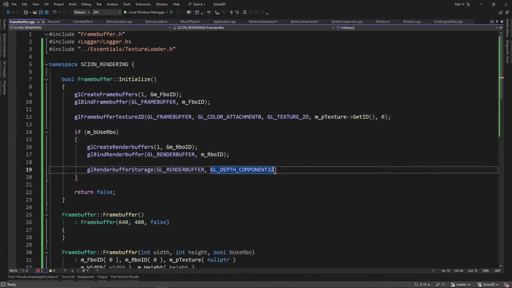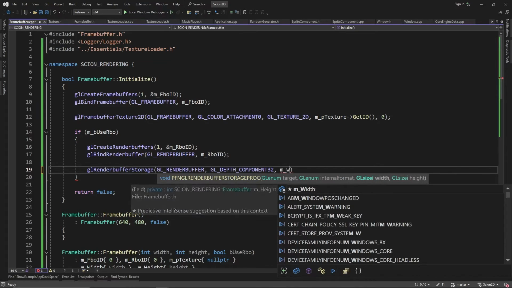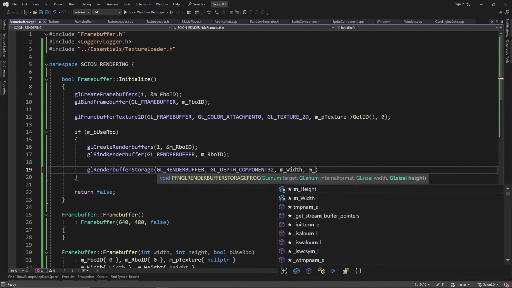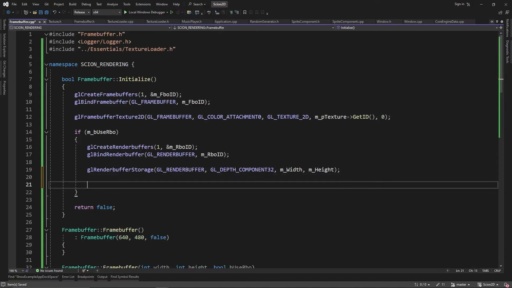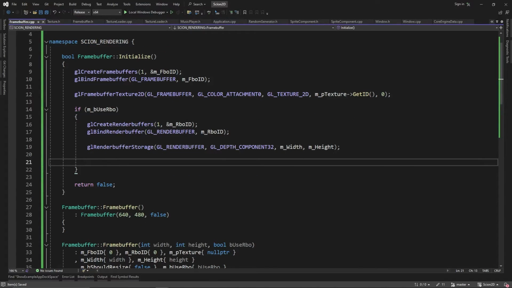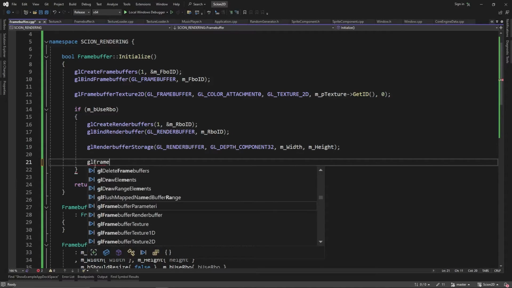Okay, so now that we have our internal format, now we need the width and the height. And that's just m width, m height. Cool. All right, now that we've created the render buffer storage, we want to actually attach it to the frame buffer object. And for that, we're going to use GL framebuffer renderbuffer right here.